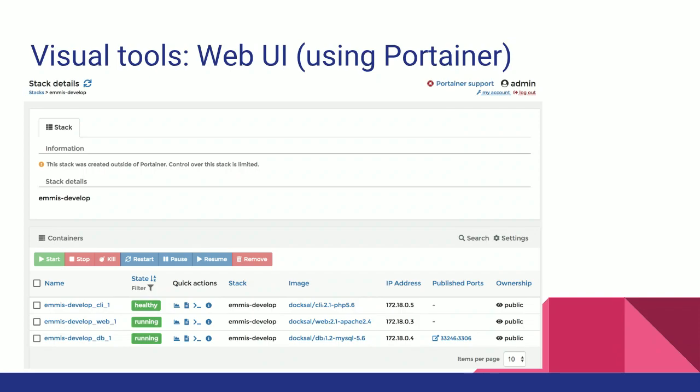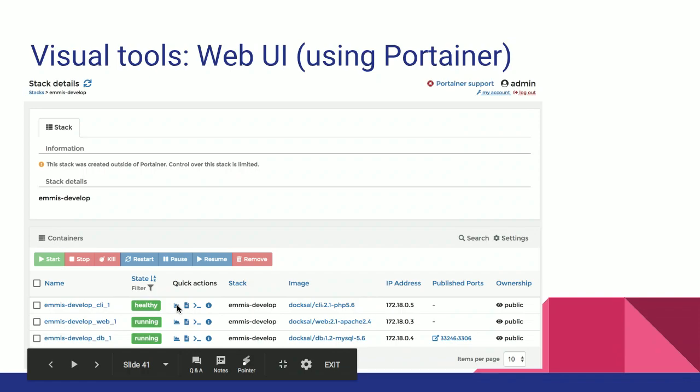Visual tools. This is also one of my favorite things. This is not something we built. We're just using a tool called Portainer. Portainer is like a web UI to your Docker server or cluster, and it shows you the stacks that you have running there. So in our case, it's going to be sandboxes, and then their containers. And what you can do, there are those tiny things that you probably don't see well, but logs, stats, and then the console.